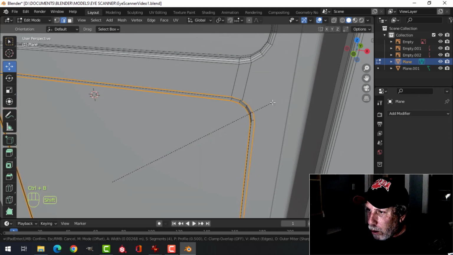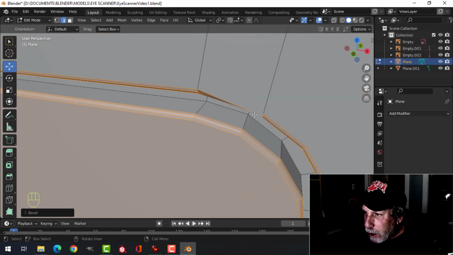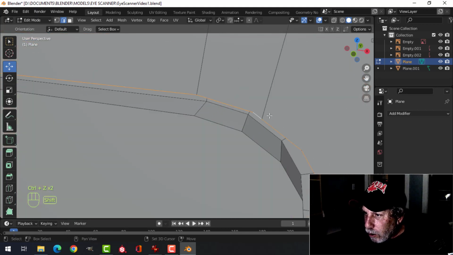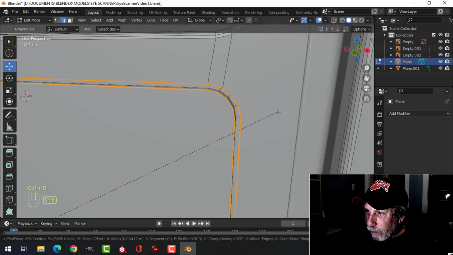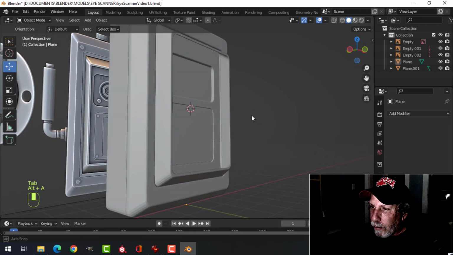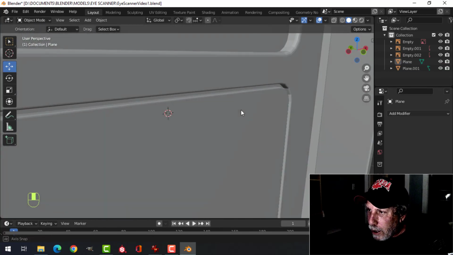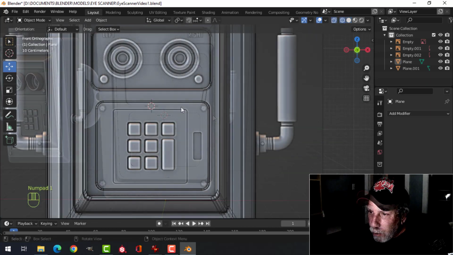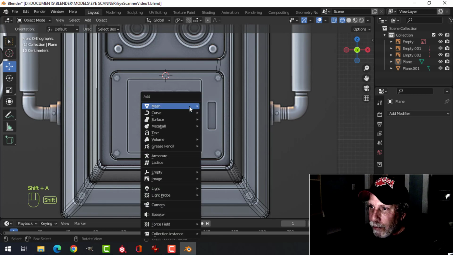Control B, pull. I'm actually going to roll back to 0 and then 1, maybe 2. I may have missed a little spot. I did. So we have to be careful about that. Let's try that again. And then we'll come out and look at it. So we have just that indent in there. So we've got that. We have another indent to do, and I'll do that with a new plane.